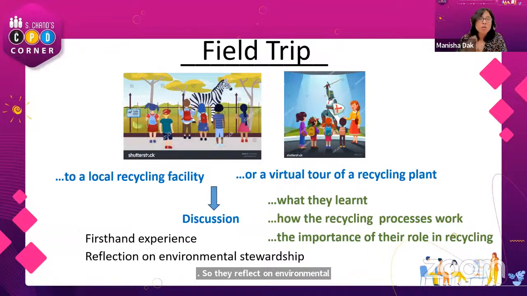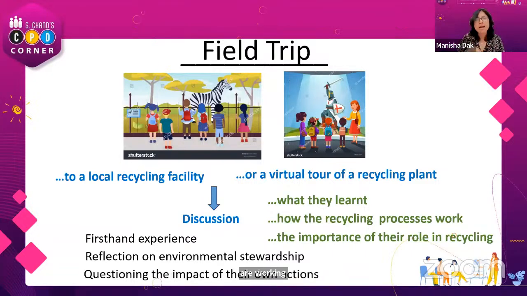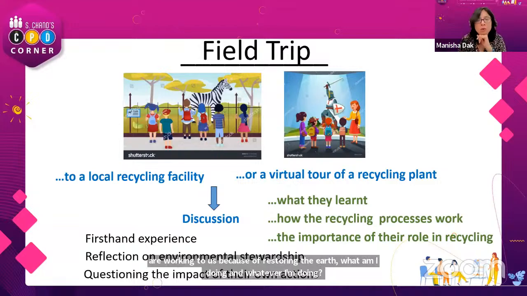Sometimes the environmental problems are not related to me alone, it may not concern me, but despite that, there are a lot of people who take the leadership roles and try to resolve the issues that the society is facing. So they reflect on how people do that. And then they question the impact of their own actions. So if people are working towards the cause of restoring the earth, what am I doing? And whatever I'm doing, what is the impact of my actions on the planet or on the environment?